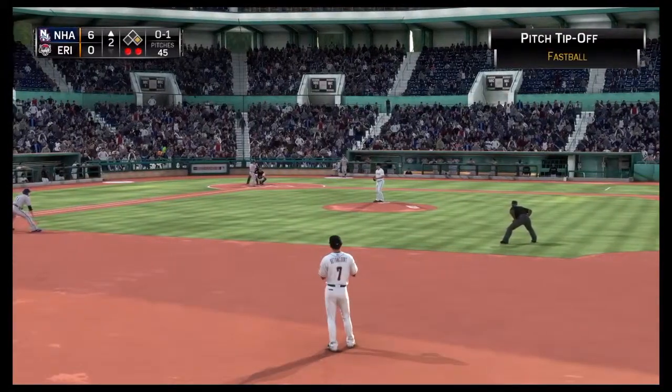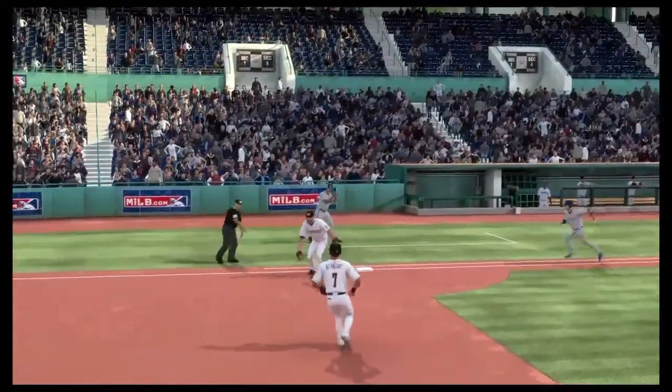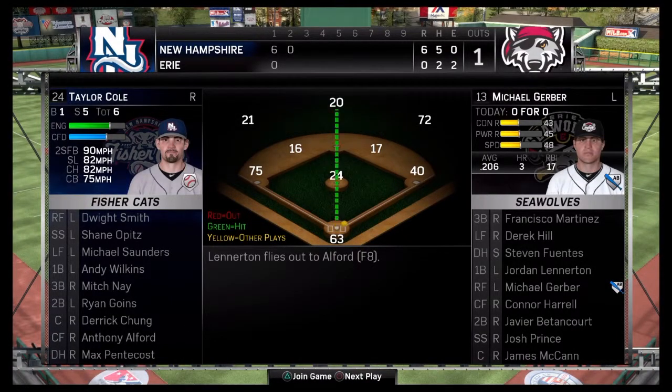2 out, 1 man on, still down 6-0. Betancourt's chance at redemption, and it's a ground ball straight to him, and he throws to first, and that will retire the side. So a little bit of redemption there for Betancourt after that error.